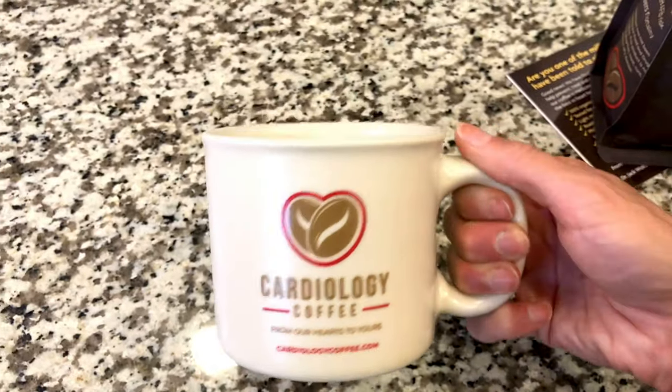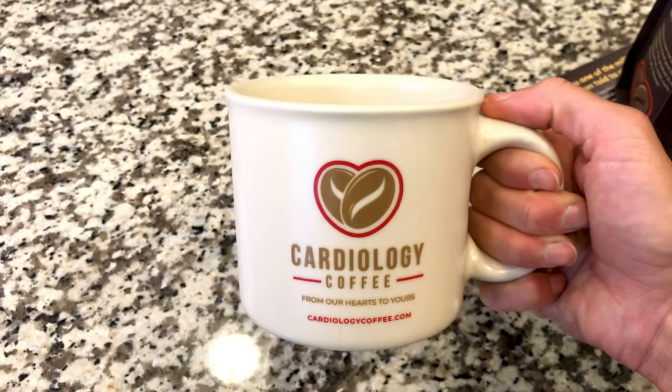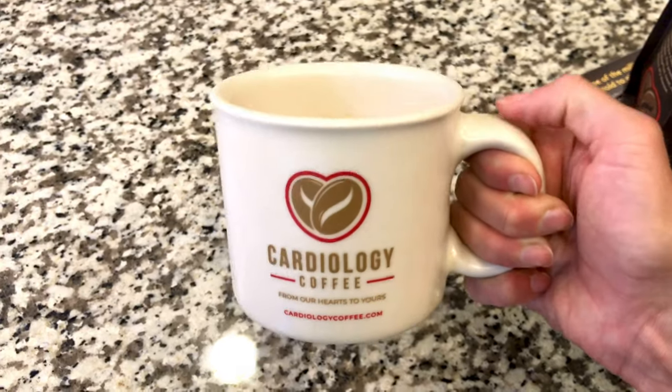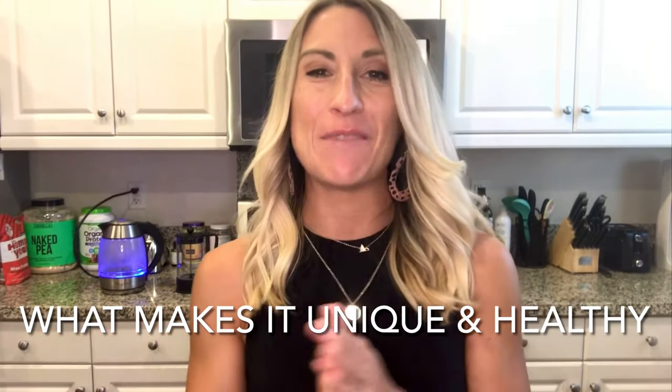Lastly, there is a mug in here. So here it is unwrapped, and it's actually a really nice mug. I actually really like this. I will probably use it fairly often. It feels nicely made.